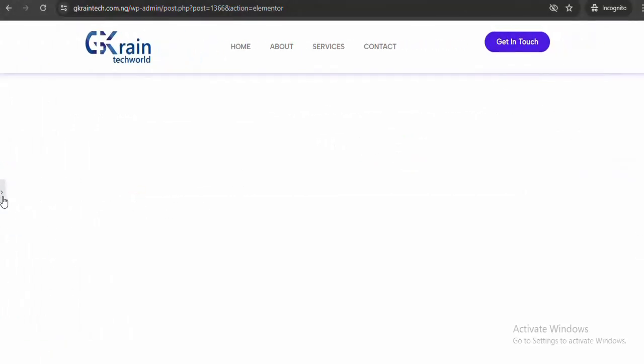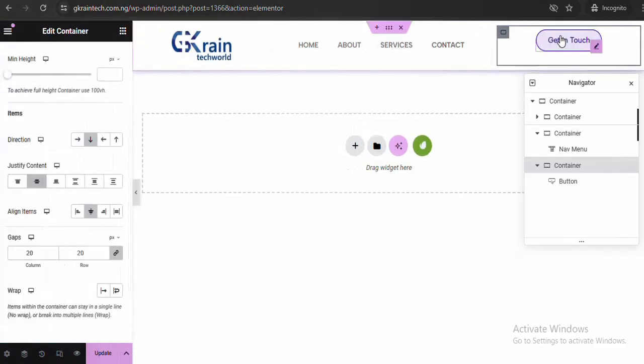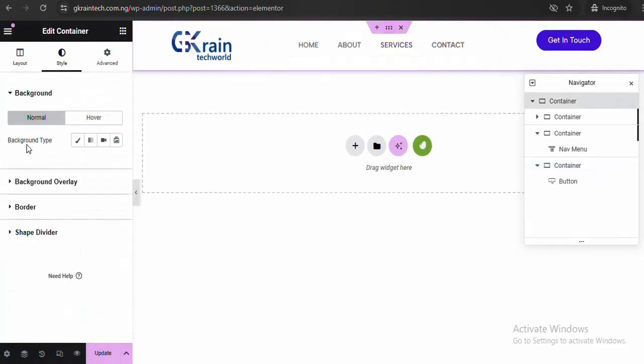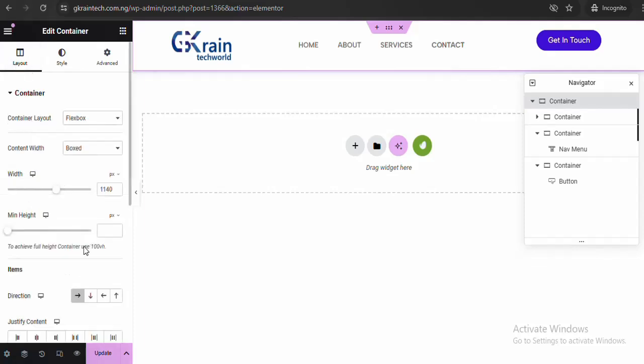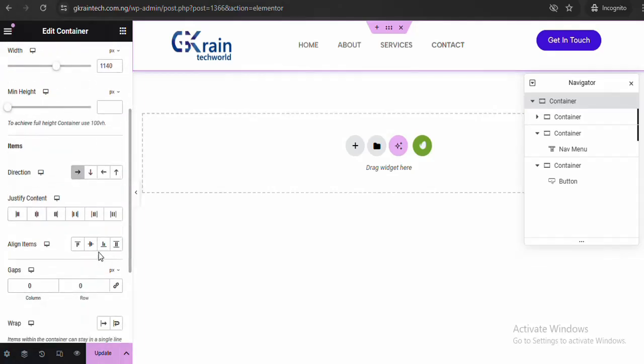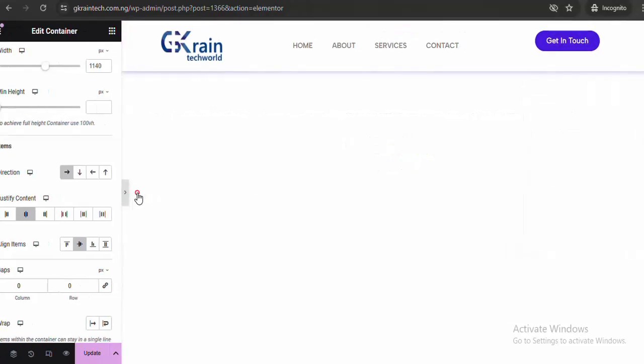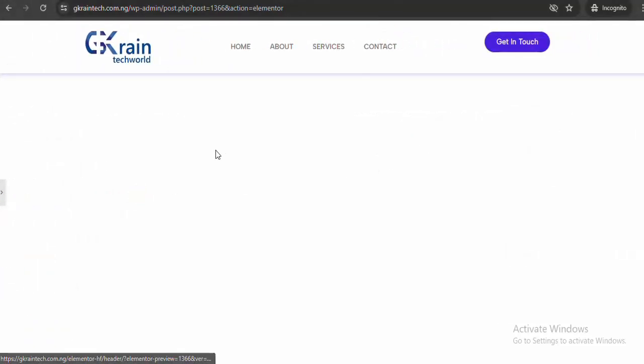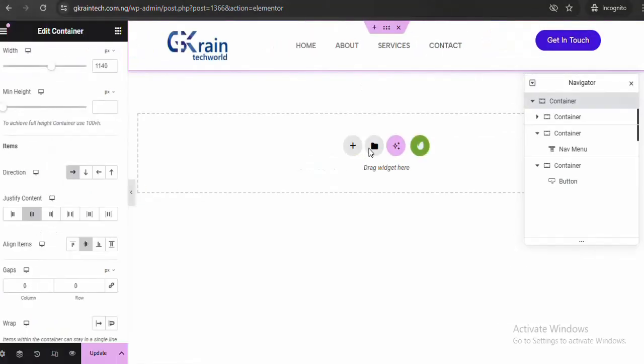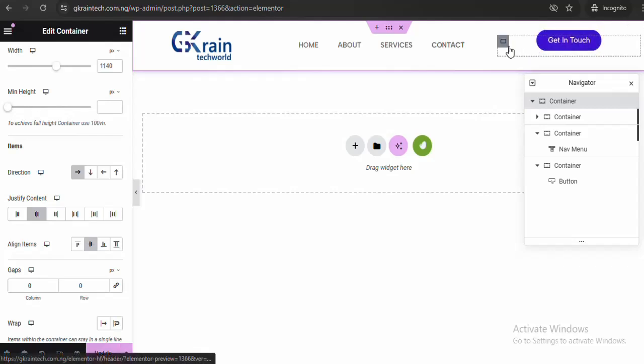So the button still doesn't look centralized. So I'll just click on this container, I can do the same, centralize this, centralize this. So okay, now I get it.